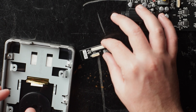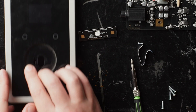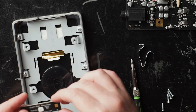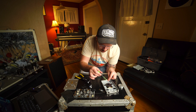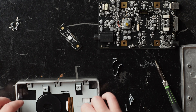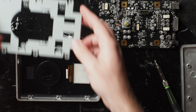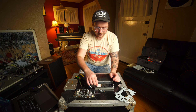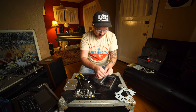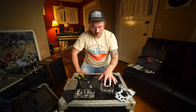So this is not installed correctly. These are the button pads that are actually supposed to line up with these two right here, and this is just sitting in there. So this whole frame right here needs to come out. Let's lift out this plate. So there's that — put that aside. There's the OLED display. I guess that just sits in there like that. So that's how it's supposed to be.